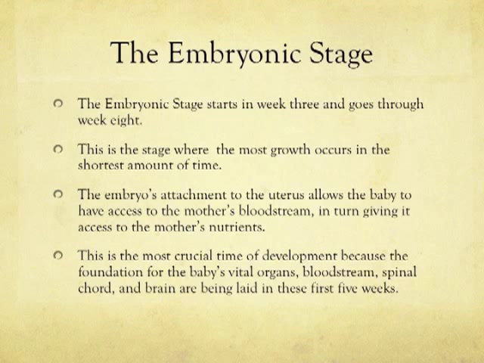The embryonic stage starts in week 3 and goes all the way through week 8. This is the stage where the most growth occurs in the shortest amount of time. The embryo's attachment to the uterus allows the baby to have access to the mother's bloodstream, in turn giving it access to the mother's nutrients.